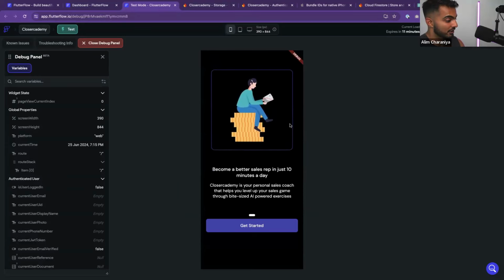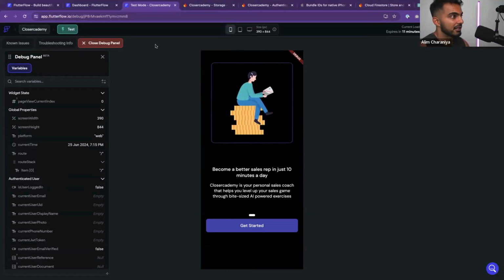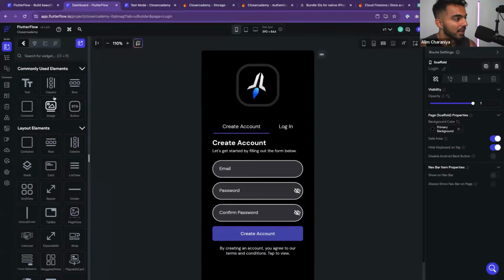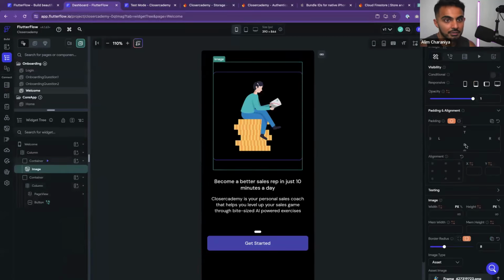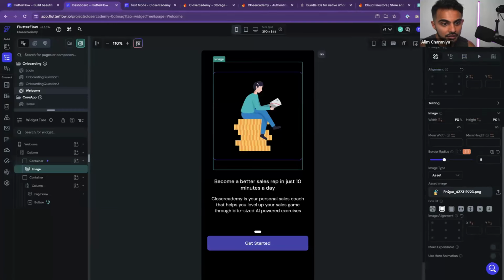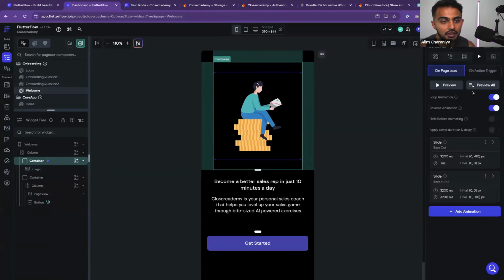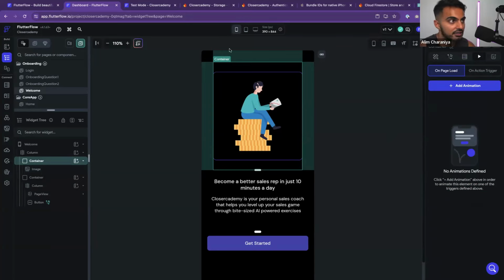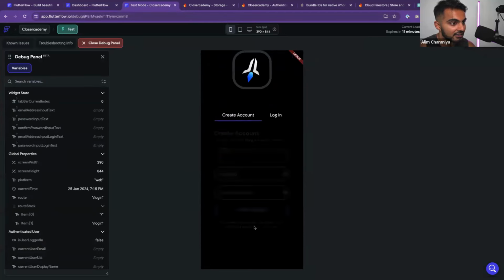All right, moment of truth. Looks like we have some animation here that I'm not really liking. I'm going to go back and see if I can pull that off real quick while I'm here. So it does look like there's an image, and if I find the animation tab, looks like there's an animation here on page load. I'm going to delete all animations. All right, cool. So that should get rid of that. Moment of truth. If we click get started, beautiful.